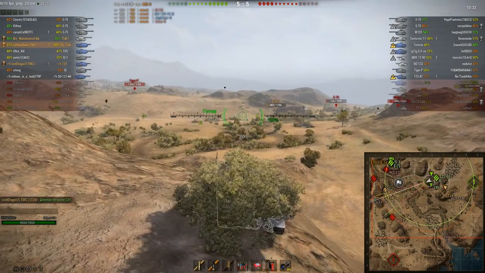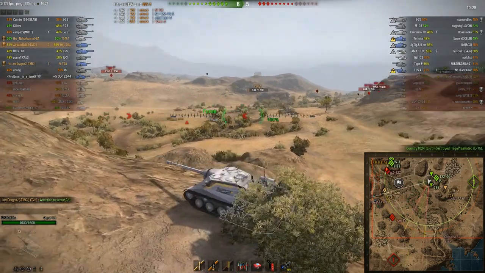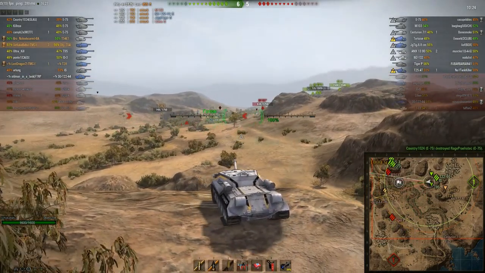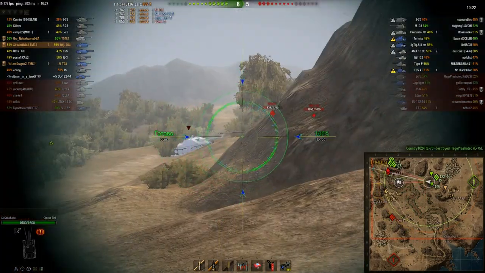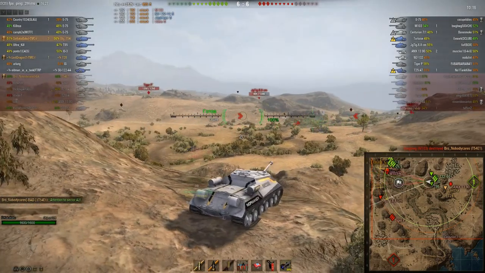He's a good player. And oh no, 239, Bro is just about to die. And Dragon is on my left. I didn't know what he was doing. Oh, and sadly, Bro Nobody Cares is dead.